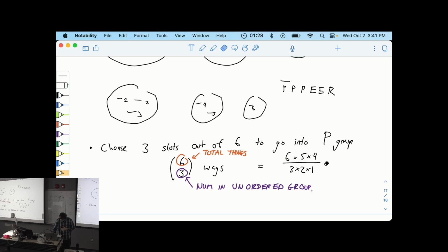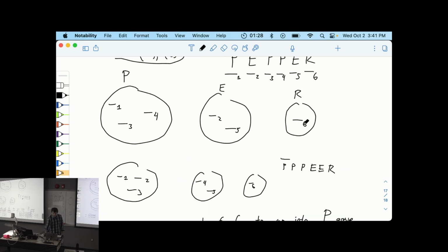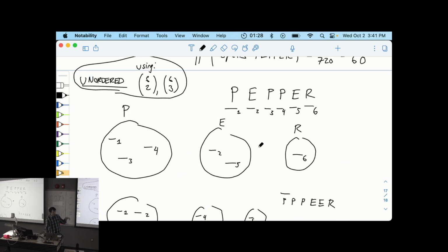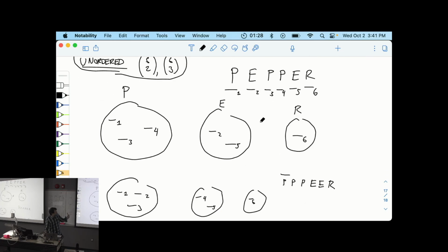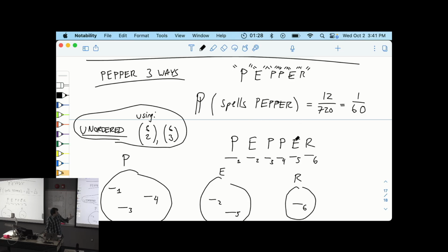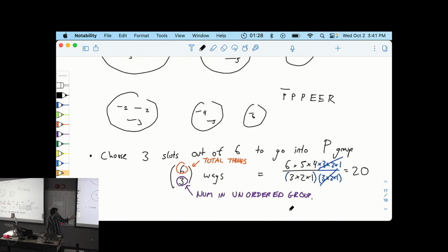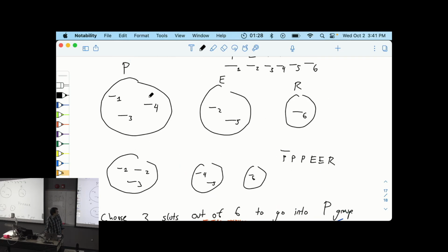Let me say, sometimes people add in another term, right? They say times 3 times 2 times 1, and then they also multiply by 3 times 2 times 1 over here. Those cancel out, so you're left with what I said originally. And in this case, that simplifies down to 20. So there's 20 ways of these 6 slots to decide where the 3 P's go. So you can think of this as, I'm deciding where the 3 P's are going to go, and there's 20 ways to do it. 6 choices for the first one, then times 5 times 4, but then we're overcounting by this factor of 6 because you can move them all amongst each other. So 20 ways. That's filling up the P's.